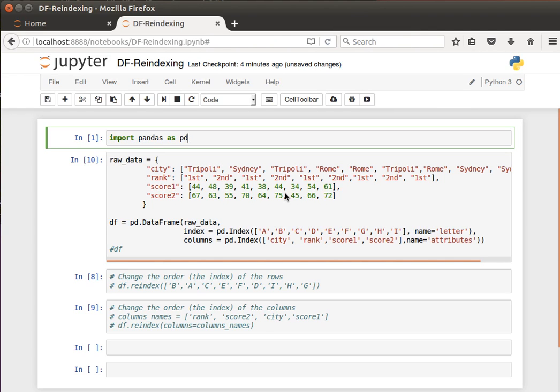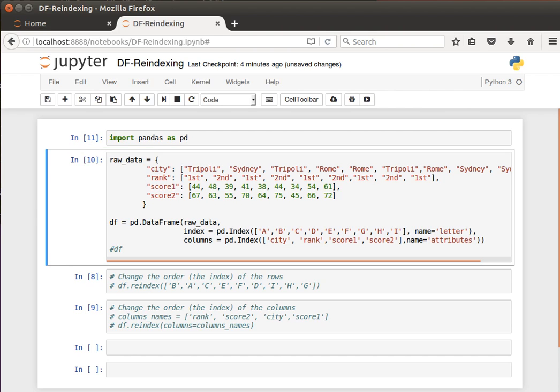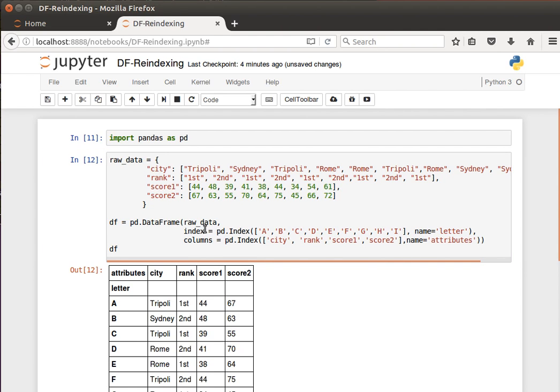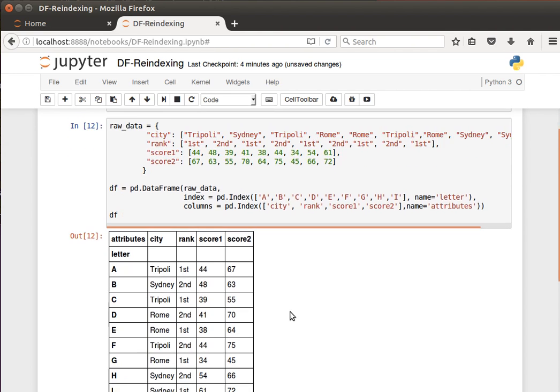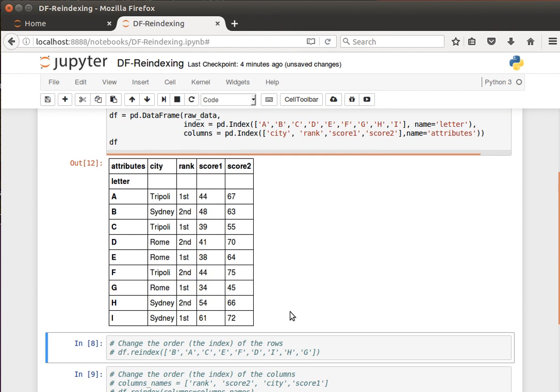Welcome back. In this video, we're going to learn reindexing, how to change the order of rows or columns in our data frames. Sometimes that's necessary, so it's very useful to be familiar with how to do that. And it's very simple, as usual, with this powerful pandas stuff that we have. Let's create our usual data frame, import pandas, and create the data frames that we've been using for a while.